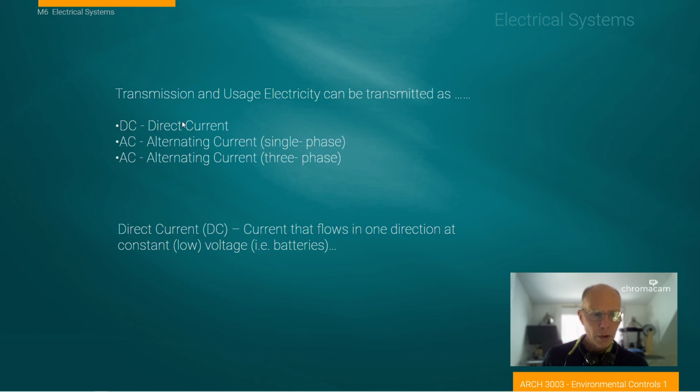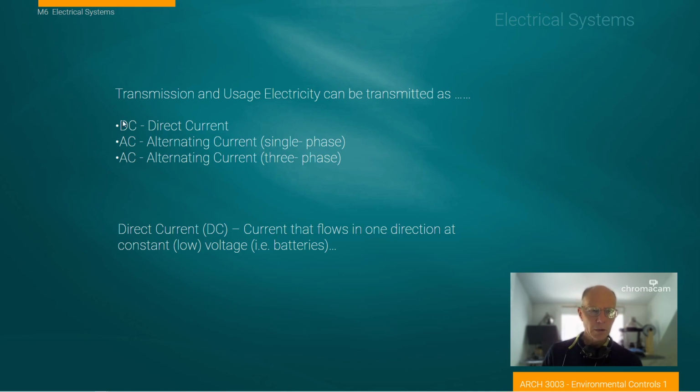The idea of direct current, alternating current, single phase, and three phase. We deal at the outlets always with alternating current. The only time we really deal with direct current is when we're talking about things that are battery powered or have what you would call these wall warts or power supplies, things that plug into the wall and then plug into something like a computer.